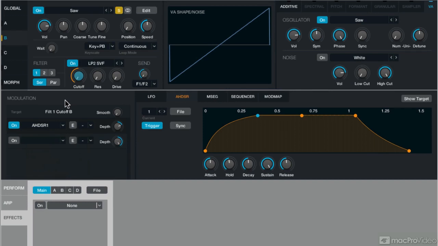So it's pretty crazy. There's an intense amount of modulation that you can apply to any part of this instrument, and you can have modulators affecting modulators as well, which is really crazy. But since we're doing a general flyover, I don't want to get too bogged down in how we do our modulation. But each place that you can do modulation, such as panning or tuning or volume, you can have up to 16 modulation sources that are affecting just that one knob, which is pretty insane. Let's check out these modulation sources and see how we can use them to control other parameters.